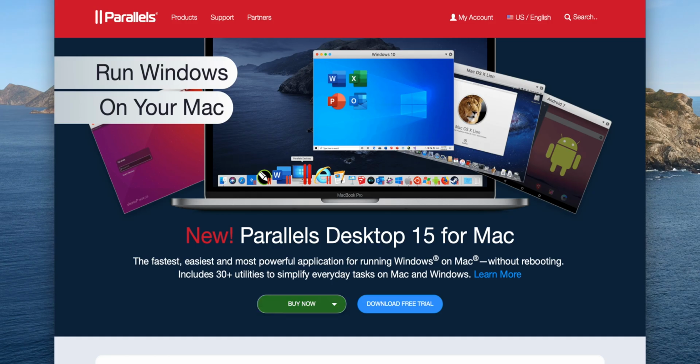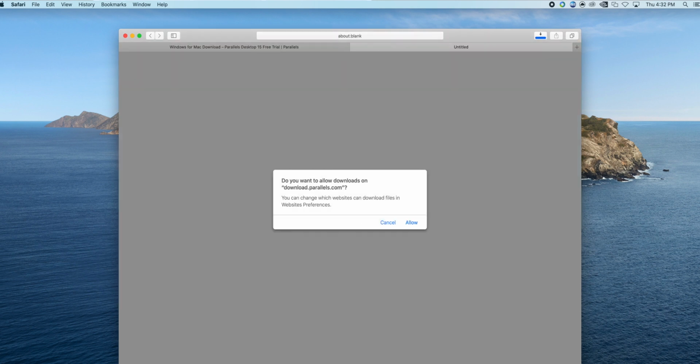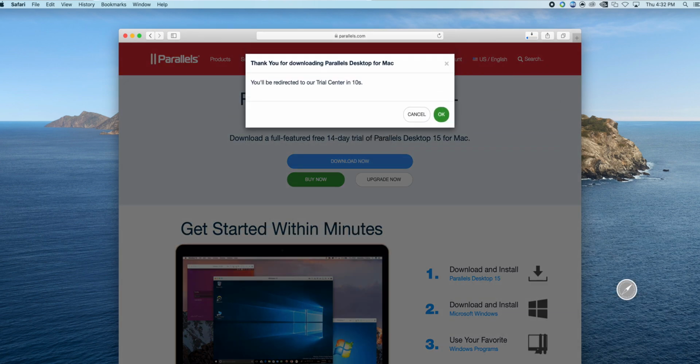So to get started, let's head to the Parallels site here where you'll see 2 options. You can either buy now a license key for Parallels because it's a paid piece of software, or we can download a 2-week free trial by clicking this blue button. We're gonna do that. You kinda wanna make sure you like the software and it's gonna work well before you wanna commit your hard-earned cash. I totally get that. So we can use Parallels here for 2 weeks for free without having to enter in a license code. So let's go ahead and click that blue download button, click allow, and the installer is going to download to our Mac, and then we can continue with the installation once this wraps up.